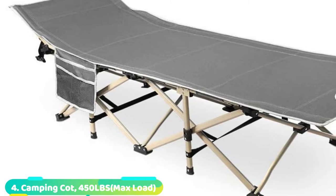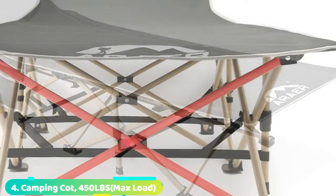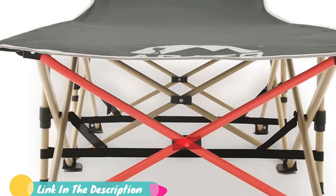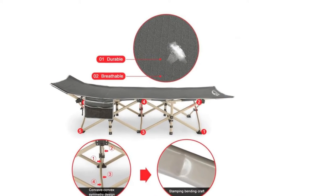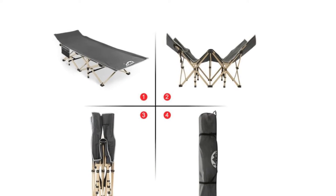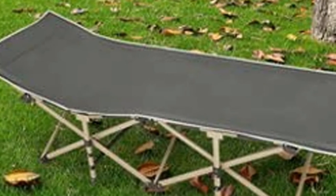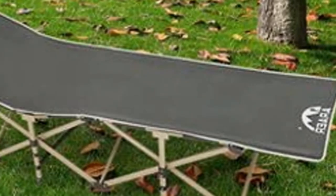Next at number four, we have Camping Cot, 450 LBS Max Load. This strong and sturdy camping cot is made from alloy tubes and two layers of durable 600D Oxford material to ensure it stays strong enough to last for repeated camping adventures. Easy to unfold and set up, this cot can support an impressive 450 pounds of weight, and the length is long enough to accommodate adults measuring up to 6 feet 8 inches tall. With compact folding dimensions, this cot comes with a carry bag for easy storage and transportation, and the large storage pouch attached to the bed is perfect for keeping your phone, laptop, headphones, books, magazines, and more close at hand while you relax. For a more comfortable night's sleep, this bed comes with an angled top that acts just like a pillow, and the triangle structure of the frame ensures that this bed will stay upright all night long.